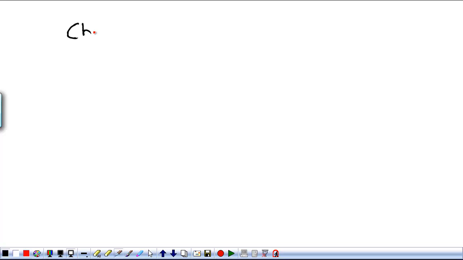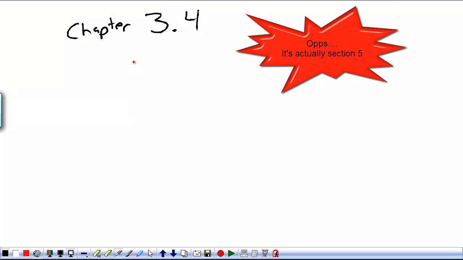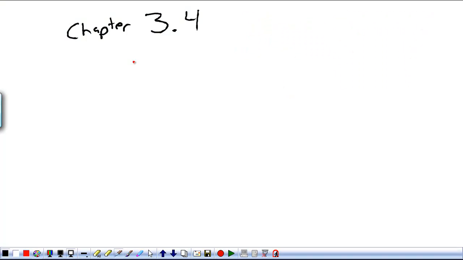Welcome to Chapter 3, Section 4, where we look at solving inequalities with variables on both sides. They're the same inequalities as you've done so far, except you'll have variables on both sides. This is just like Chapter 2, where we had variables on both sides of the equation. So let's look at what a sample problem looks like here.